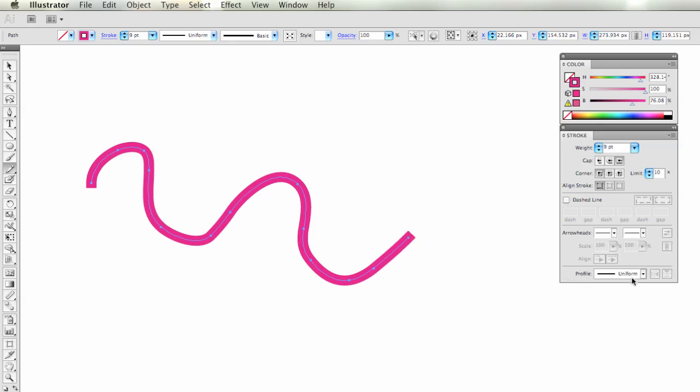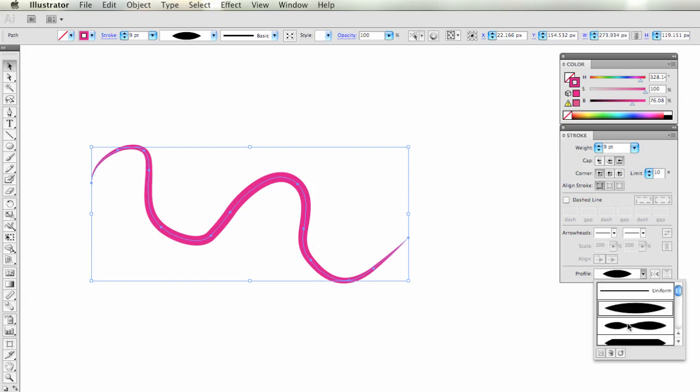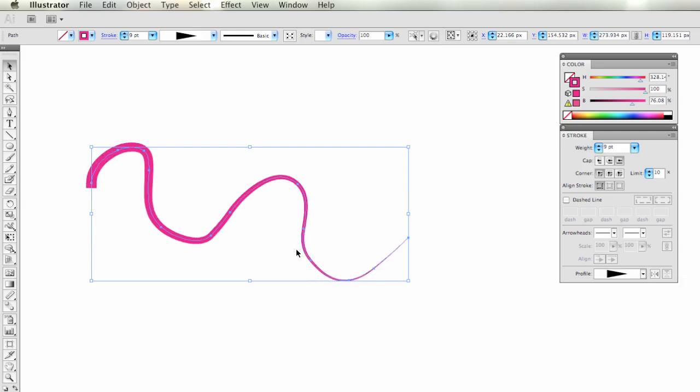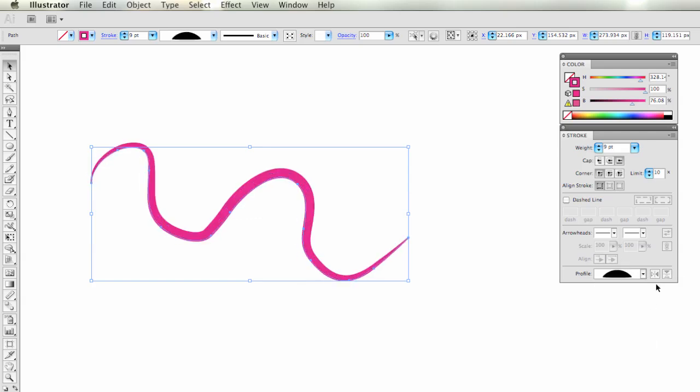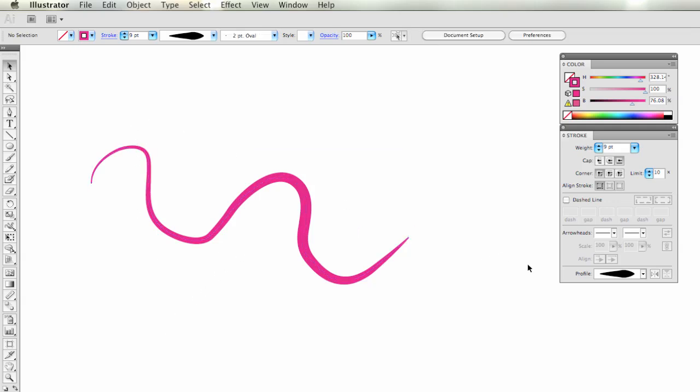But this is the most interesting part, I think. You can change the profile of the line. So you can make your lines varying widths just really quickly by changing the profile here. So we've got some interesting variations in width just with these presets, generally going from thick to thin, or thin to thick throughout the design. You can see some variations on where the thickness is placed within the line. Here it's all above the path, and so on. But one of the even more interesting things you can do, and I'll just take this profile all the way back to where it was before.